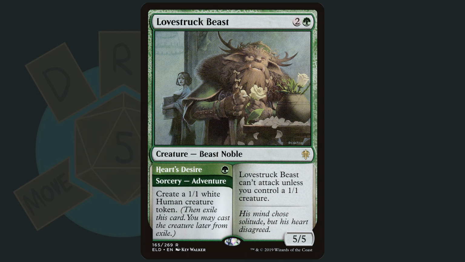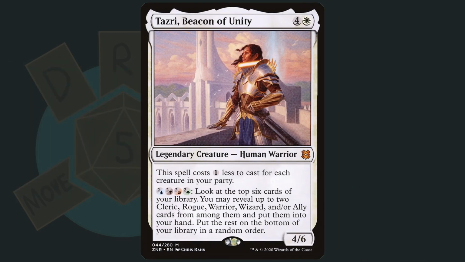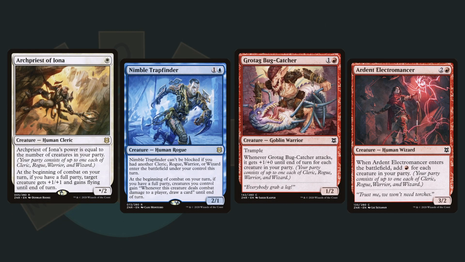Part of their exclusion may also be because this was initially planned to be a core set, so they were trying to keep complexity to a minimum, but Rosewater himself admits that went out the window in favor of creating the best D&D set they could. Out of everything though, I think the lack of the party mechanic introduced in Zendikar Rising is the biggest disappointment for me. This mechanic focuses on more powerful effects the more party types (cleric, rogue, warrior, and wizard) you control, all of which are, or are so close they might as well be, D&D classes.